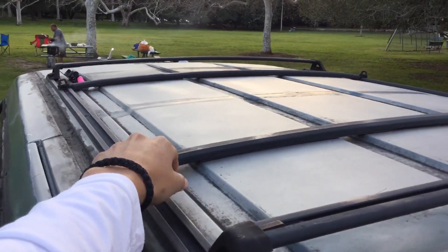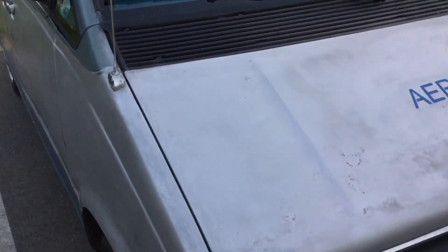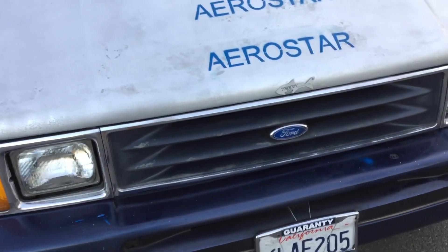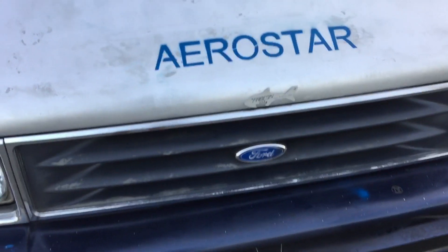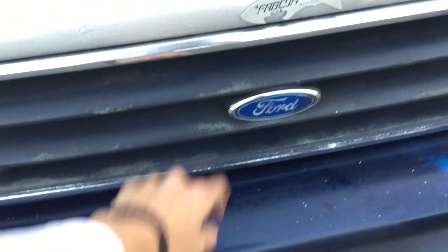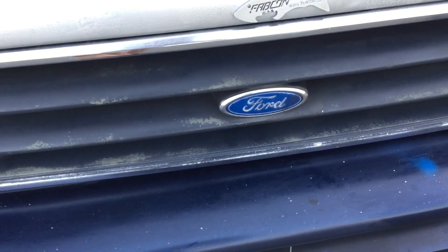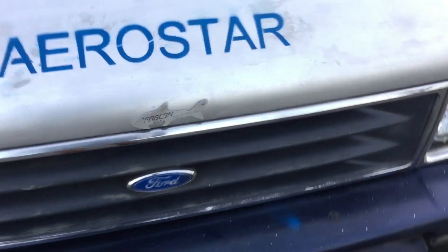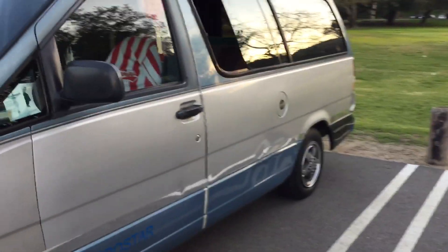We're missing the middle luggage rack piece. I mean, for almost 30 years overall it's been the best car. Also, all 1989 through 1991 Aerostars have the logo in the center. 1992 to 1997 have it up top, and 1986 through 1988 the grille is different. Also, the extended-length Aerostars came out in 1989, if I'm not mistaken.